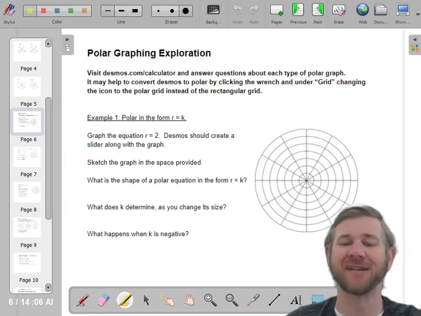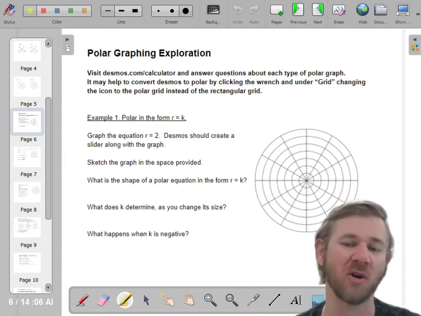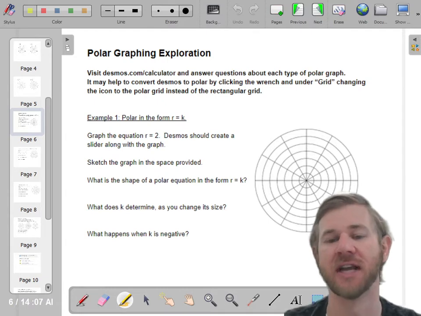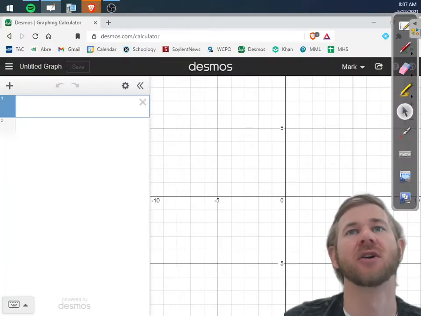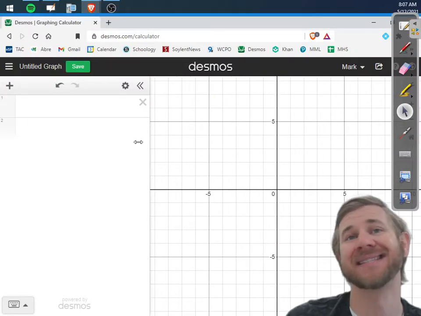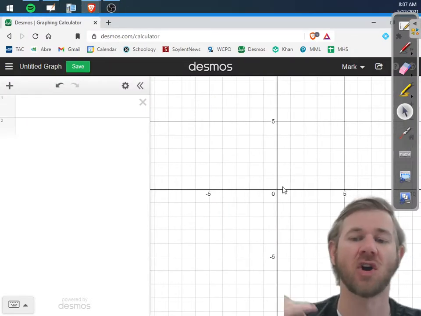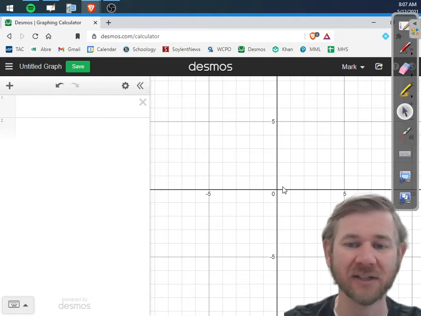Hello everyone, we're going to plot some polar equations. These look pretty cool, they're a little different, so you get to make some fun shapes. First thing you got to do is go to Desmos, and bring up the calculator. So Desmos calculator, but this is in XY plane. We call these Cartesian coordinates or rectangular coordinates.